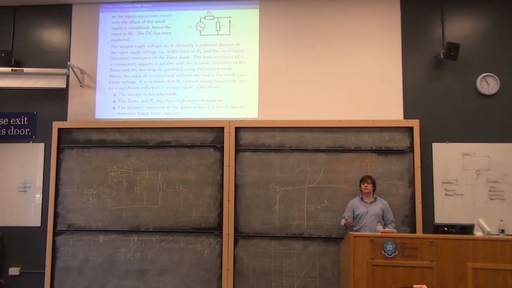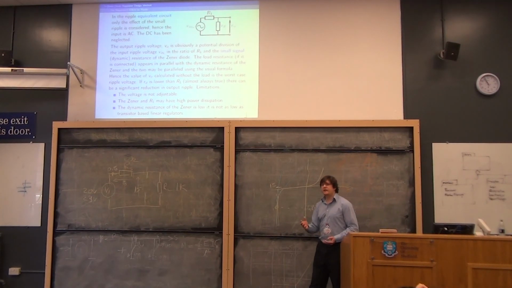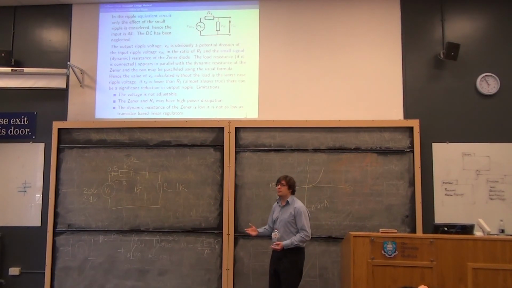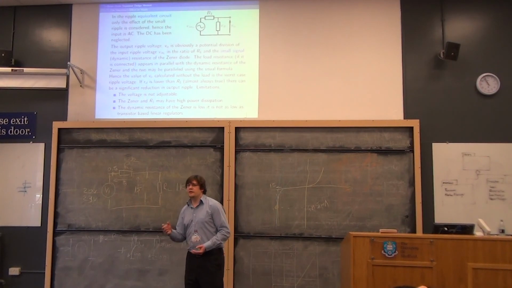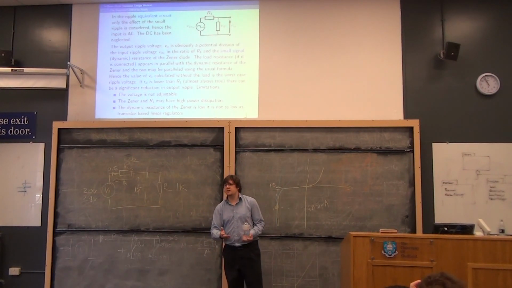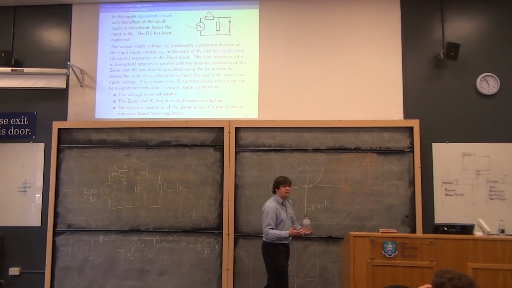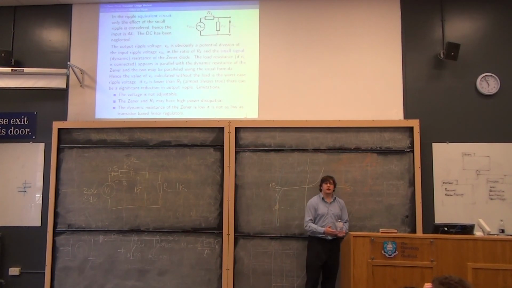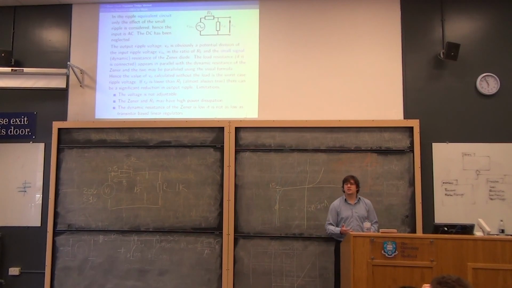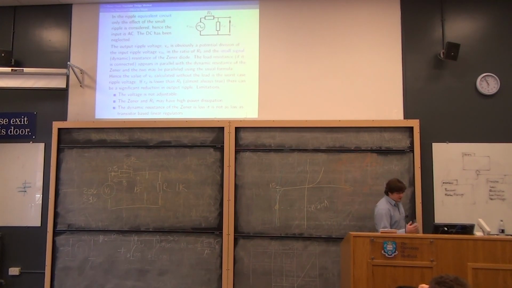So V out will also be a value for ripple, and V out, if we designed our circuit well, should be much less in terms of AC component than V in, because V in is the ripple that we started with, and we need to regulate our power supply in order to get rid of all that variation. Well, we'd like to know how much variation is still there. What have we failed to remove? And that's what V out will be.